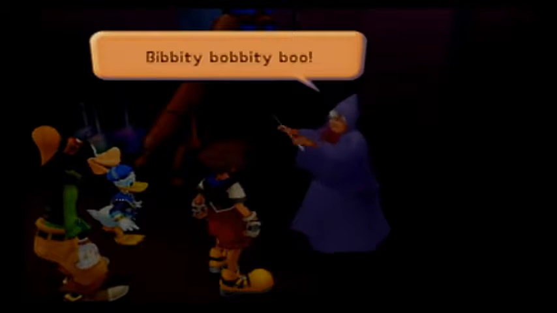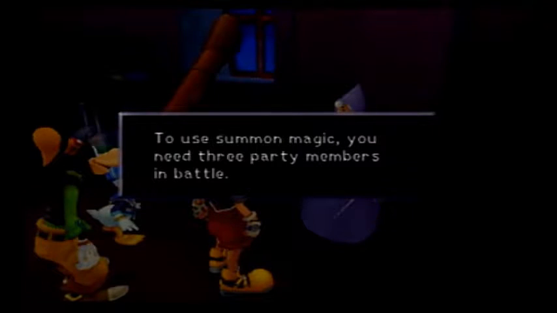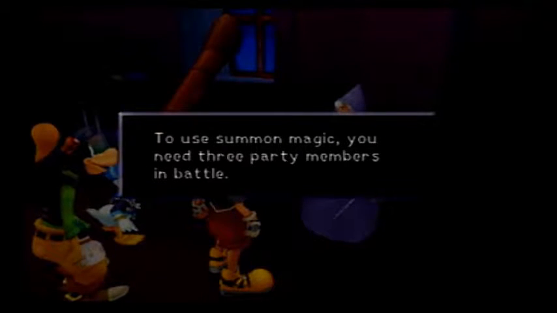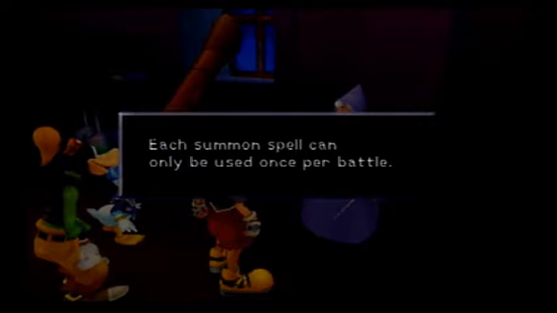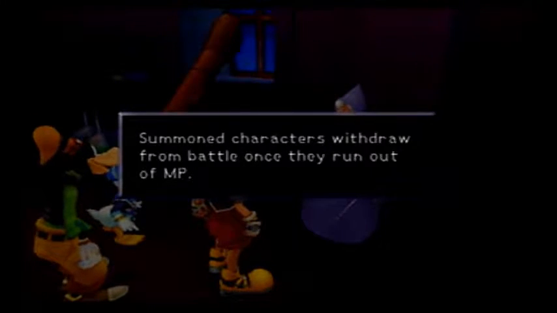Now watch. Bippity-boppity-boo. We learned the summon spell Simba. To use summon magic, you need 3 party members in battle. Each summon spell can only be used once per battle. Be careful, you cannot use summon magic while any other party member is KO'd. Summoned characters withdraw from battle once they run out of MP.